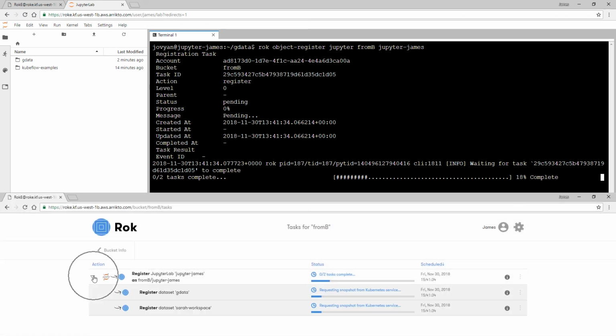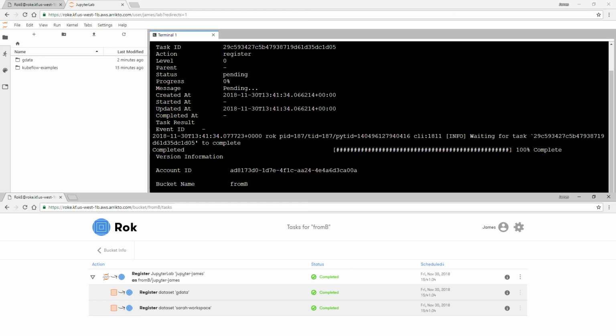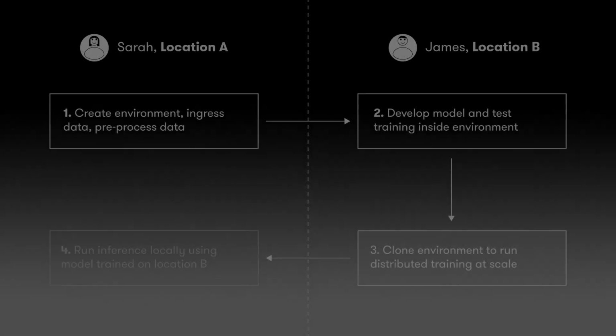We can see that a new task has been created on the Rock UI. The task is completed. It took him only 28 seconds to take the snapshot.